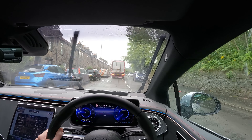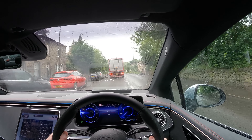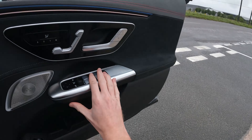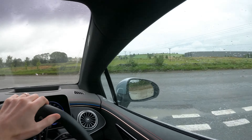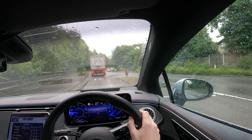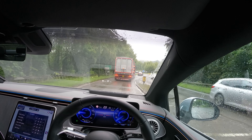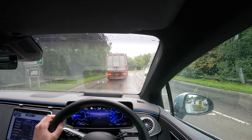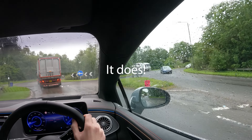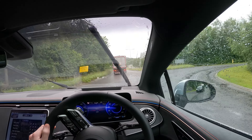The steering is very sharp, very pointy, very quick. I think it may have rear-wheel steering - we'll have to have a look at that in a minute. It does indeed have rear-wheel steering. Pretty sure it will be air suspension - obviously it weighs a lot, I guess it must be well over two tonnes. The wheels are 21 inch.